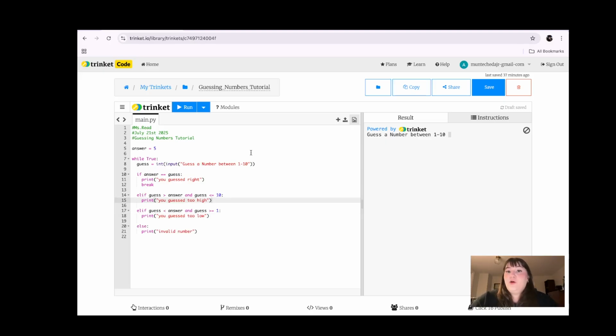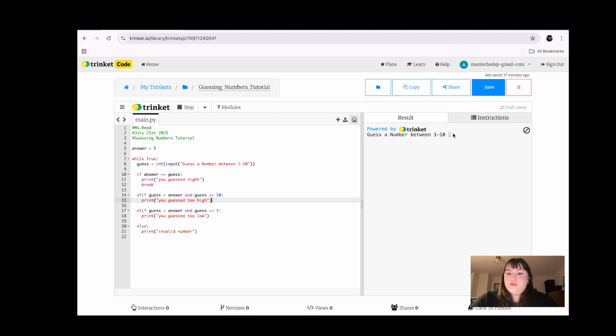Now that we have all of our code written, let's run the program and test all the different outcomes. But before you do that, just make sure you have all of your code indented properly. I myself just had a slight little error, so it happens all the time. And there's nothing more frustrating when you're going through your code and you're looking for that issue and it turns out just to be something as minor as an indentation. So once we have all of that checked out, let's run our code.